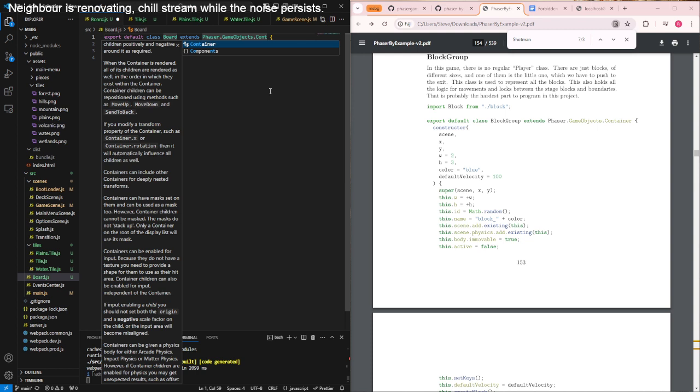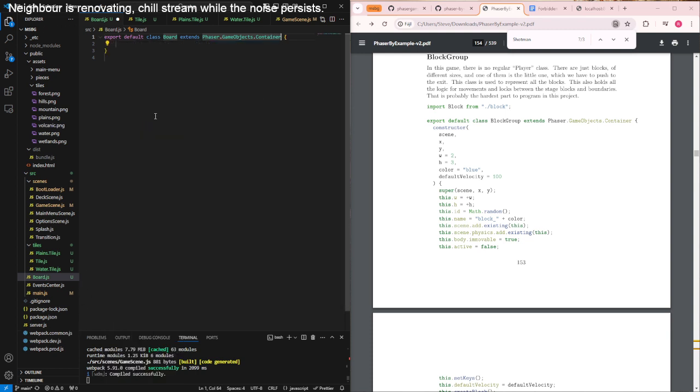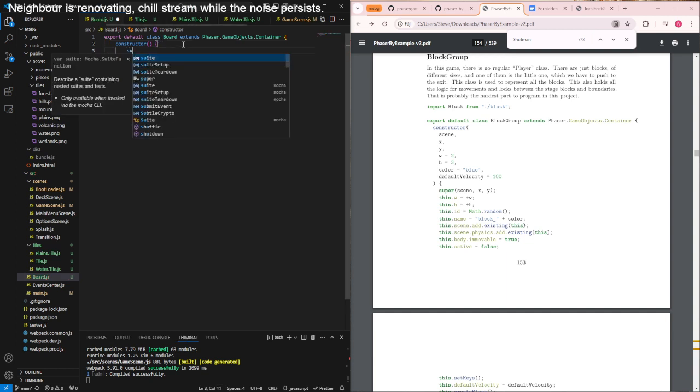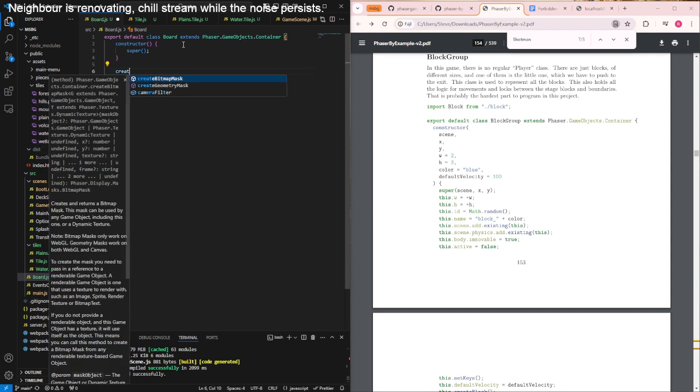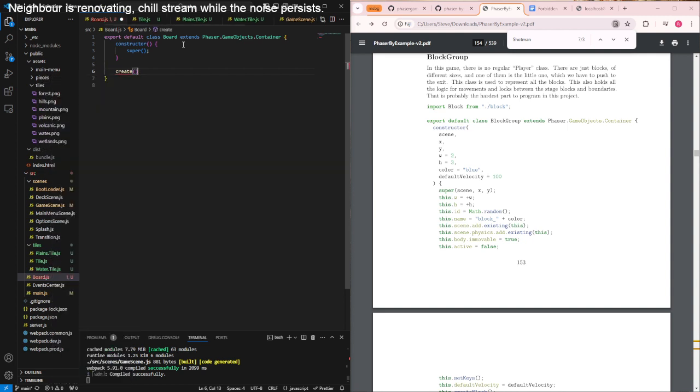Alright. Let's hope that this is good enough for us. I create a constructor, but I don't know if we use it. Why isn't the super call the first? We have create, what?